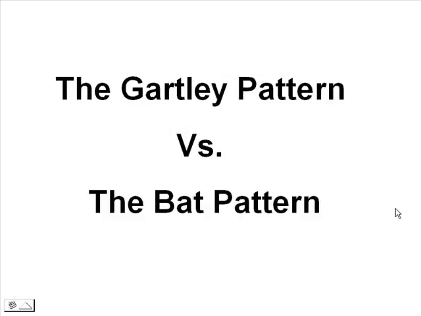I want to take a quick look at the two most popular patterns, the Gartley versus the bat pattern. The Gartley pattern, that is the common definition today, is a simple ABCD structure with a ratio alignment of a 618 at the B point and a 786 at the D point. That exact alignment, in my approach and my experience of what works, usually is the most tradable and reliable structure of all of the M and W type patterns.